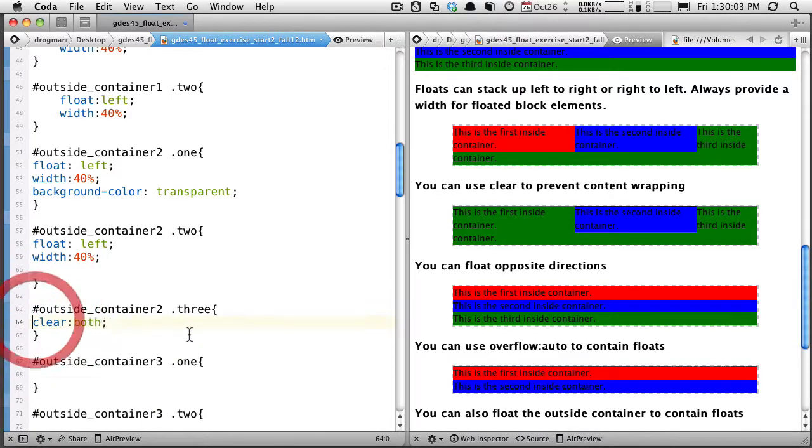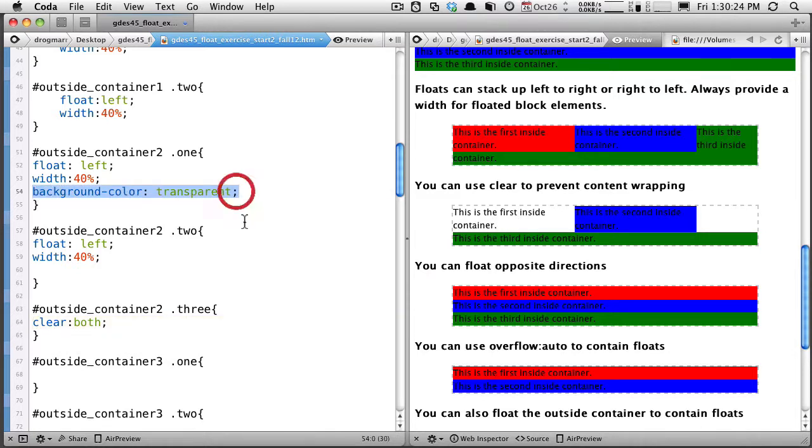So I'm going to put the clear both back on, and now you'll see that it's not underneath it, right? And we can see that this background for the third container is not wrapping up here, but it's also not going underneath here. And since I turned the transparency on, you can kind of see that. I think I'll leave that. Let's leave this background transparent. If you don't have that, go ahead and put background color transparent, which basically turns off the color that we put on earlier with number 1. Okay, so that's probably good.